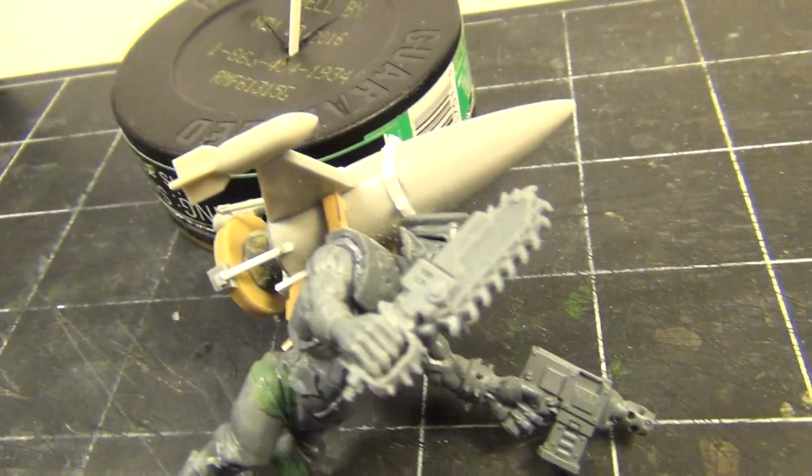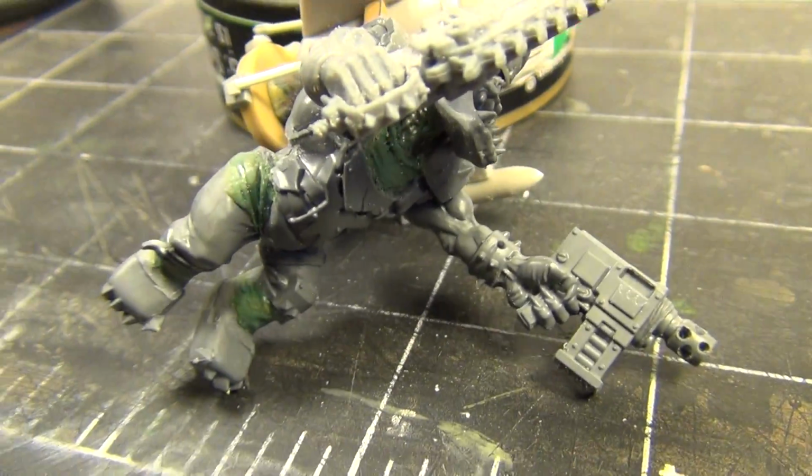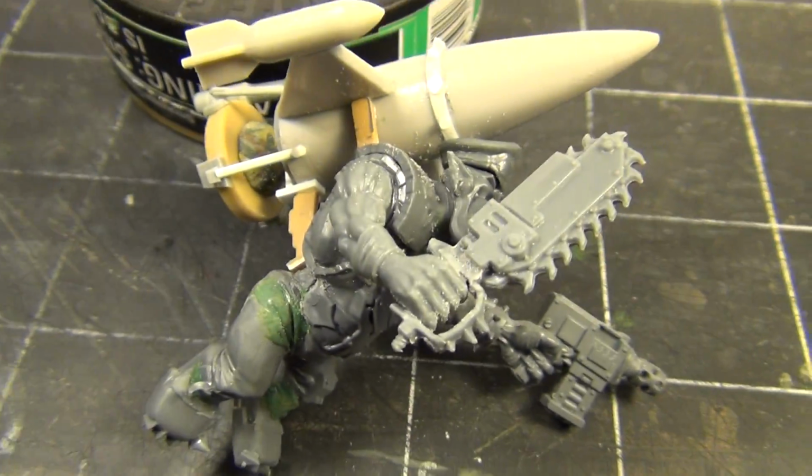So that's it. I'll have some more updates probably when I get this guy more fleshed out and I'll start painting on it, and you'll see updates of that, and then it'll be a final reveal.